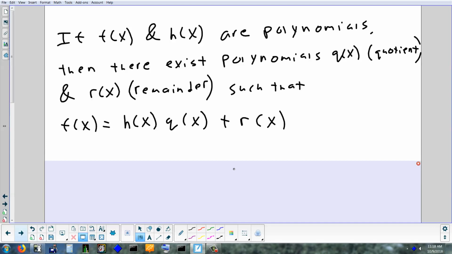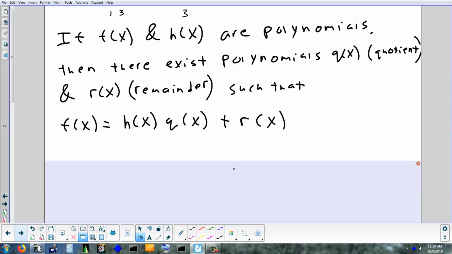So what this is basically showing you is that anytime you divide two things, it's almost giving you a way to check your answer, like another way, without a graphing calculator. Let's pretend, just to make it simple, that f of x was 12. You know what, actually, let me do numbers that have a remainder so I can show you that. Let's make f of x 13. Let's let h of x be 3.